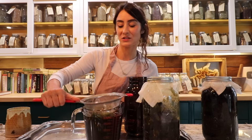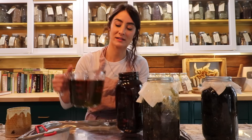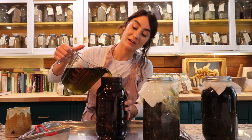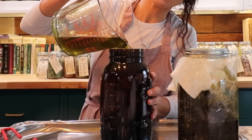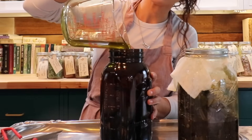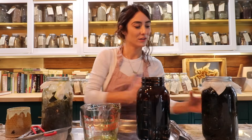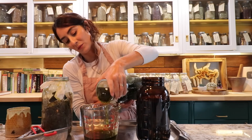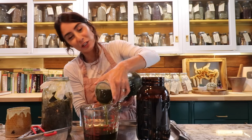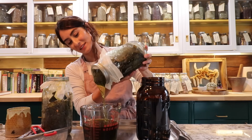I am storing this in an amber colored jar for now — I don't want to waste one of my big bottles since I'll be using this in the next couple of days once I finish rendering the wax. I'm curious if any of you guys have used plantain before and whether you have it growing outside. I'll do this other jar as well — wow, that is super green!